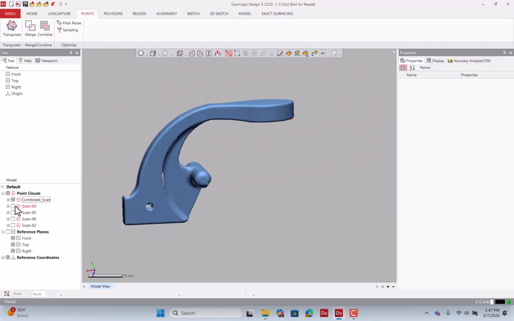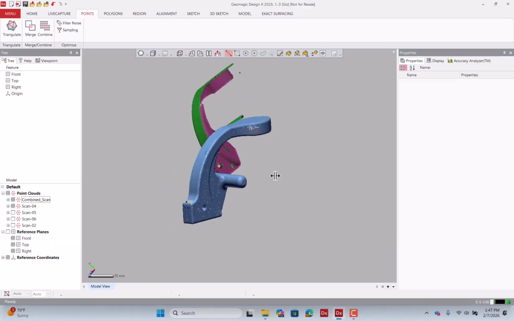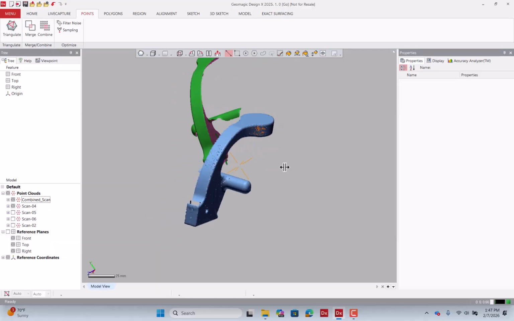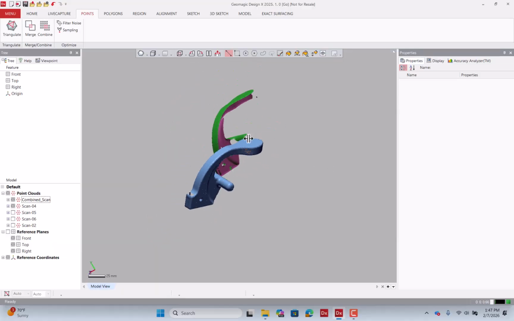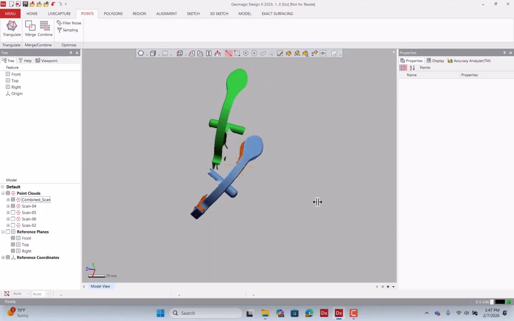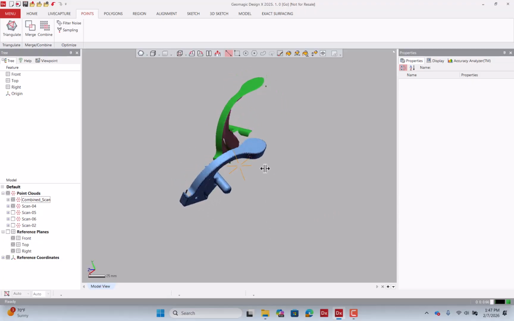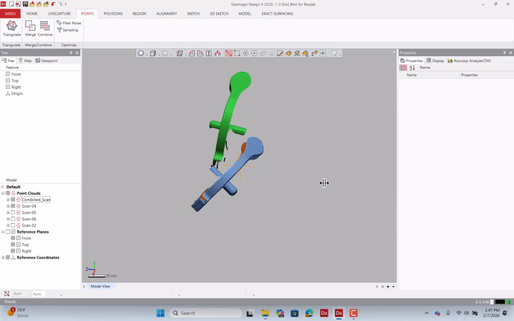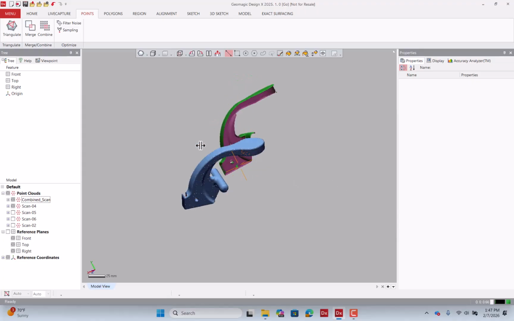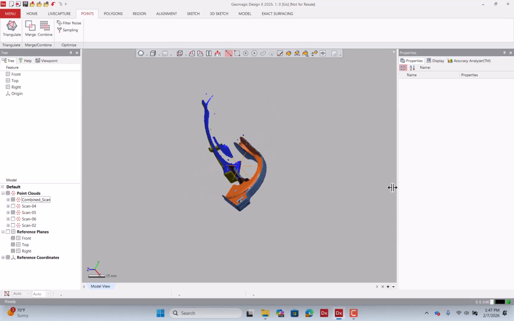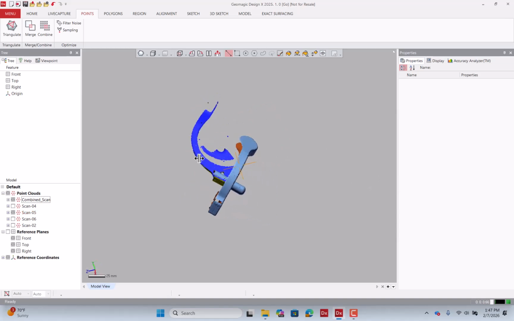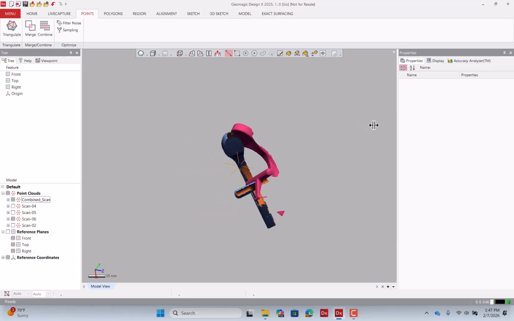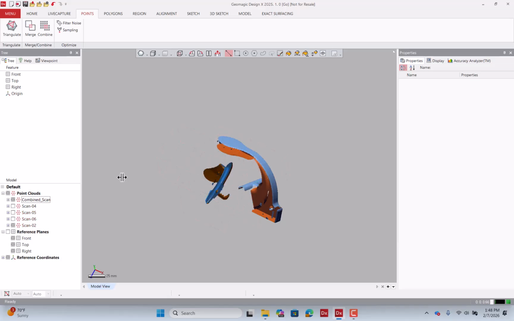Now, we are going to use this combined scan as our master and as a reference, and we are going to align the further point clouds. So I've shown scan 4 here, and as you can see, there is enough data that we can use to align them together. But let's go to the next one, scan 5. So here we see that both of them don't have any common areas. We have scan 6, where we do have some common areas that we can use to align. And we have scan 2.